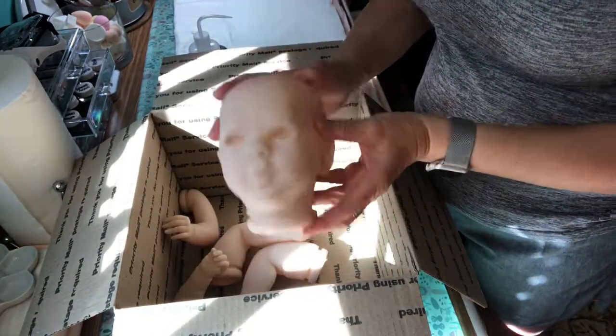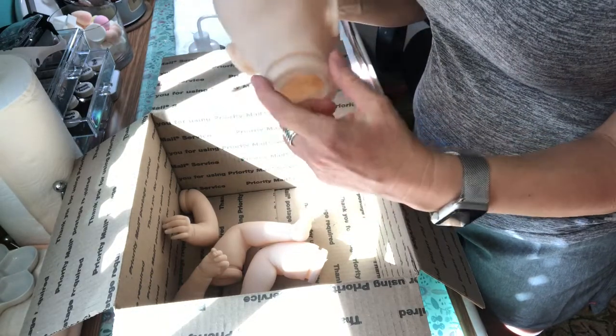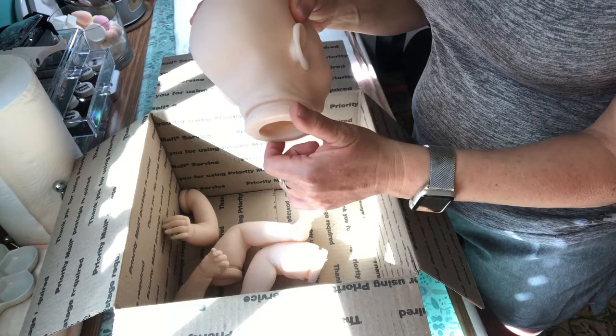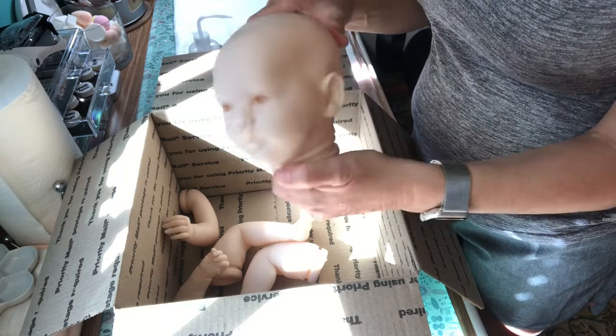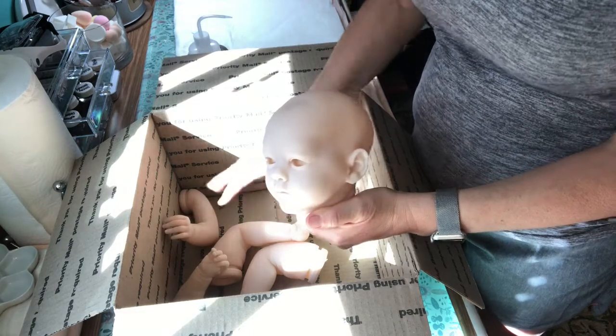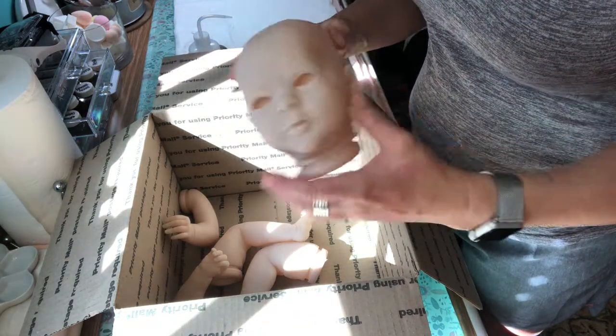It'll have a head, neck flanges here. On all of the arms and the legs and right here in the neck, it will tell you the company and the sculpt, so that you can keep track of who belongs to what. And this is an open-eyed baby, so she's gonna need some eyeballs.